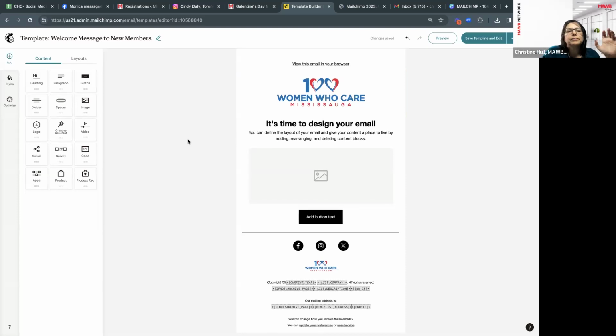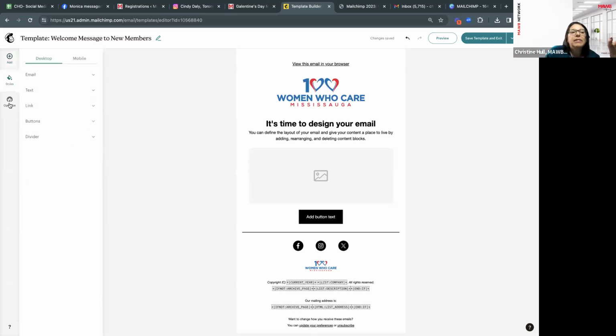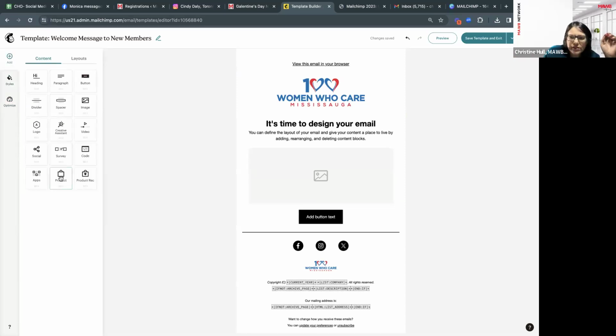You both know how to work with Canva, so that's great. It's similar. On the left-hand side, we have the main menu, and then the add, the styles, the optimize. And then every time we click on one of these main menu items, we see the middle section changes and it gives us additional options.